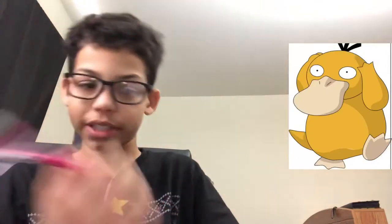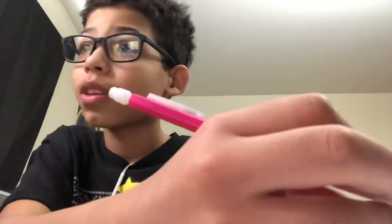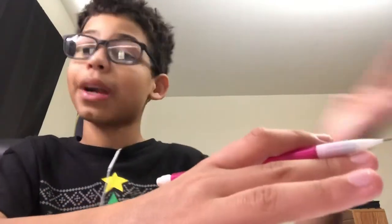That is my reference for Psyduck, and that's what I'm going to be using. This one's actually going to be pretty difficult, but I don't think it's going to be as hard as the dragon. First we've got to start off with the top of the hair — it's got some cool hair. Comment down below what your favorite Pikachu is for a chance at a shout out. I'll come back when I'm at least halfway done or finished.